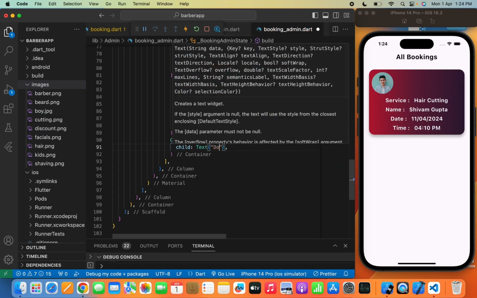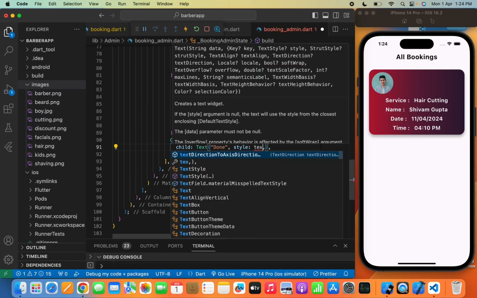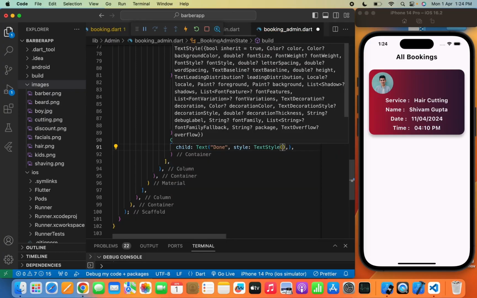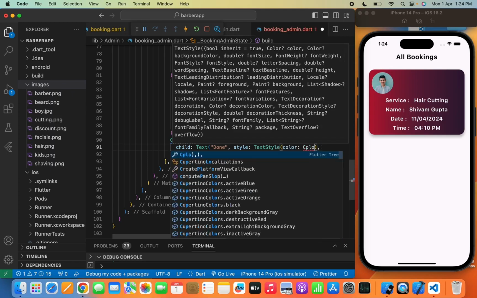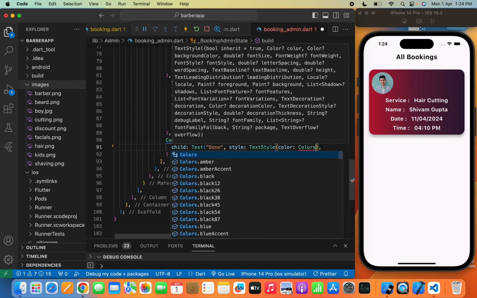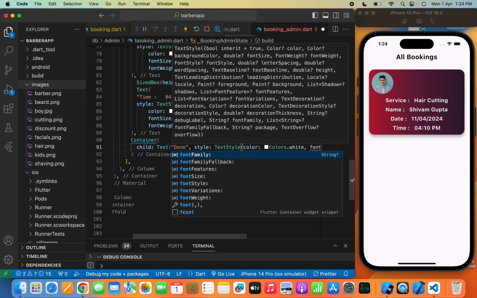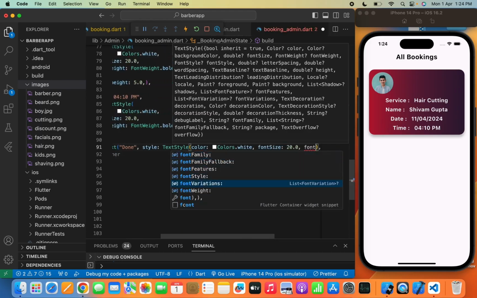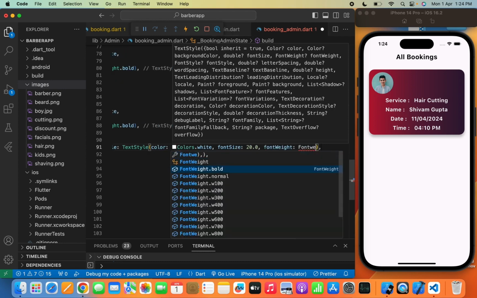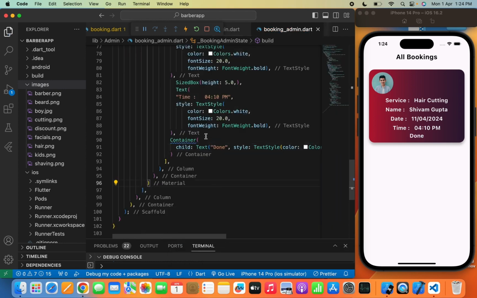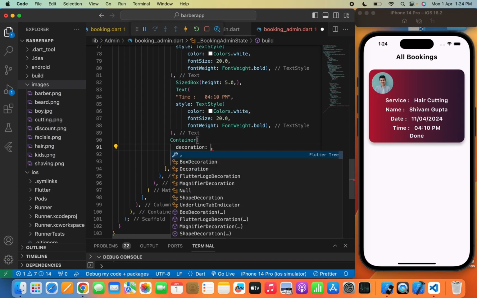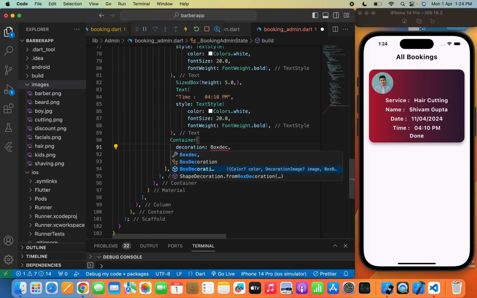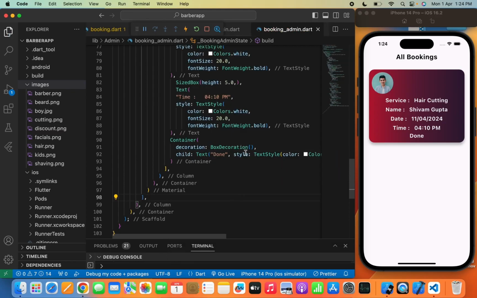I will write done, style TextStyle, color equals to Colors.white. Yeah, now we need to provide the color to our container.